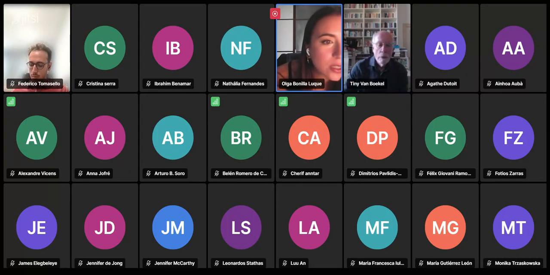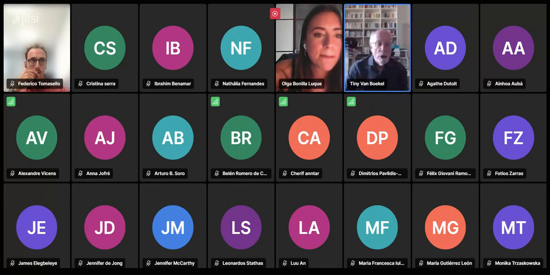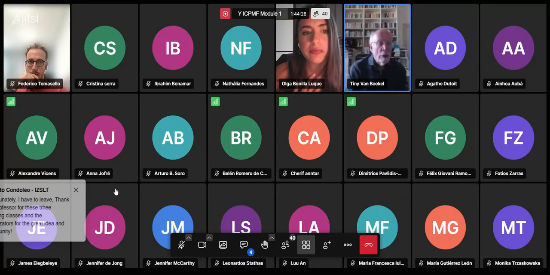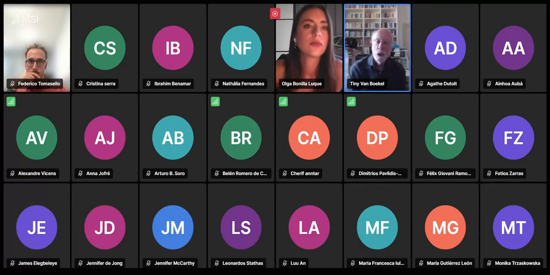Let's move to the third one. How should we interpret the results of ANOVA when data violate the homoscedasticity assumption, especially in microbial count data with high biological variability? Yeah, that's what I just said. I think there are ways to correct for the different type of variances, but I also would have to look up how you actually should do that. But my advice would be to try to do Bayesian contrast analysis, because then you also see whether or not the variances are the same. You can just plot the densities of your data, and then you immediately see whether or not they have the same variances or not.